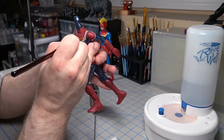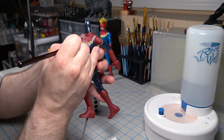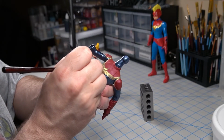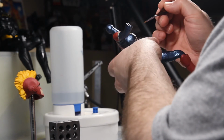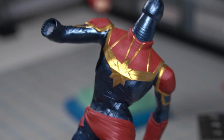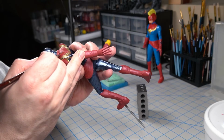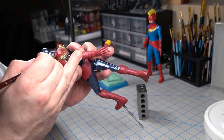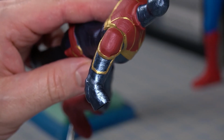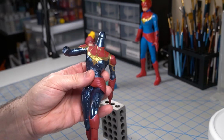This is why I chose not to weather her as well. She's stepping on the battlefield in her freshest gear and doesn't have an ounce of dirt or grime on her. I know some may not like or appreciate that logic, but every image that I looked at, whether it be in the comic book or from the movies, she was crisp. So I was going to leave this paint job crisp. And it's okay. It's just a toy. Remember, plaything to display thing.